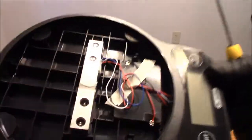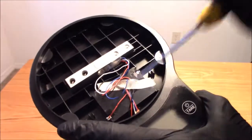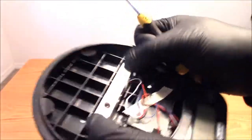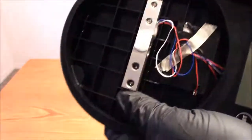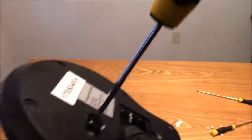And I don't see anything fancy in here. This is very strange. I can see where the battery compartment is right here in the back, but other than that, I guess this is like a pressure sensor to gauge the weight. Okay, let's see. There's a little slot here. Let's see what this is. Oh, 2 secret screws. Right, let's get those off. That's probably what holds down the pressure sensor.